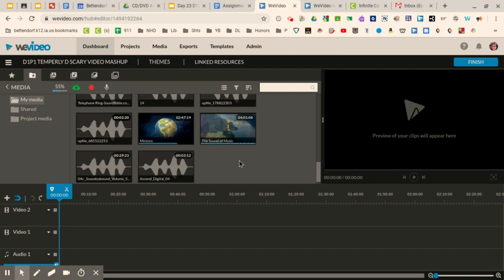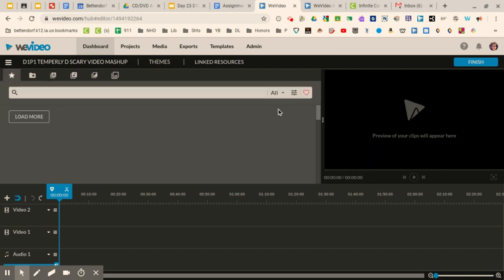And I'm just going to show you a few things. We do have access to a lot of what are typically media options that are paid for, but we're going to have options for these for this project. So over here on the star, if you click over here where it says All, you have access to some things that are just stored in WeVideo. For example, I'm going to click on Videos. And I think it just takes a moment. There should be some videos that load here.